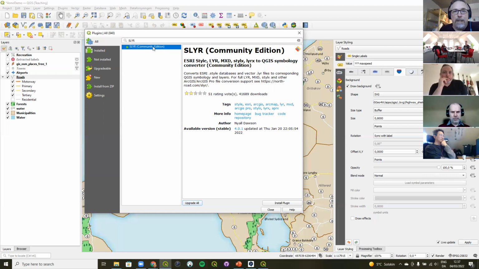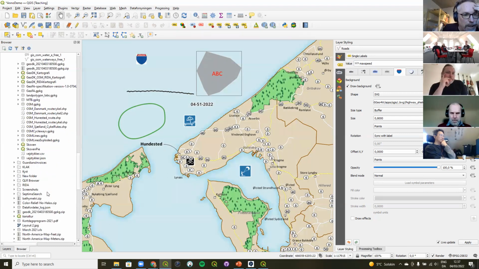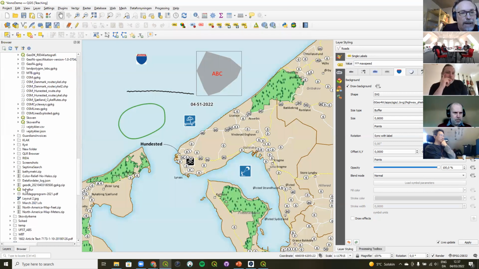And it allows you, if you have an MXD, and I don't think I have any on this machine to show you, but if I had one, I could right click on an MXD in my browser panel and import it, and QGIS brings it in with all the symbology and all the print layout settings as well.